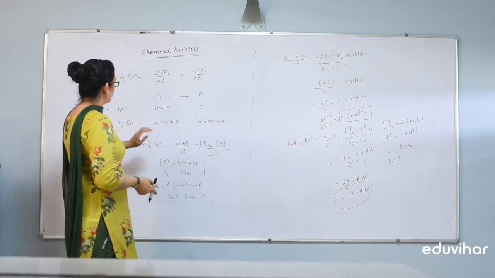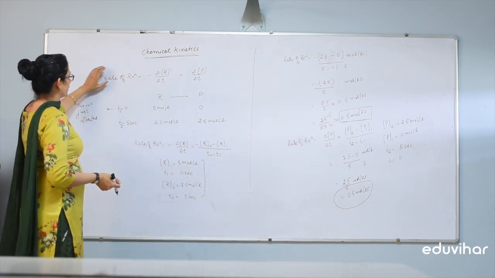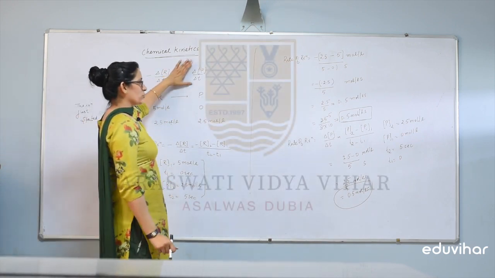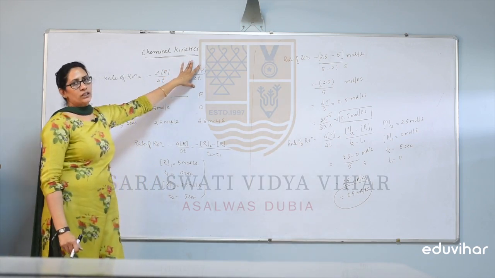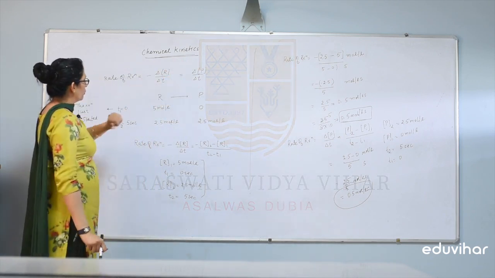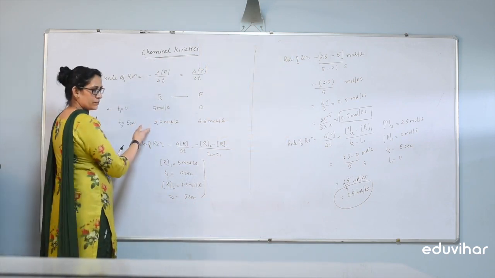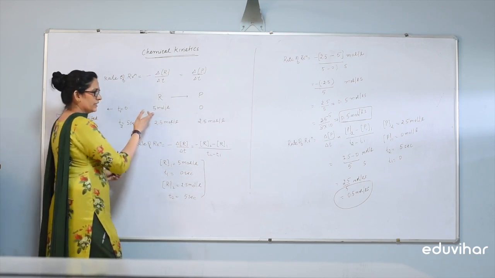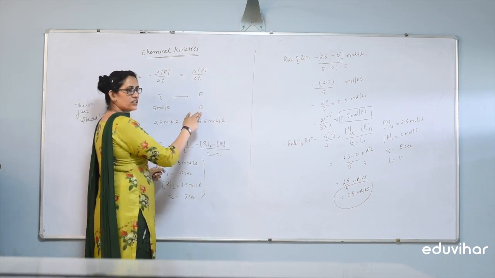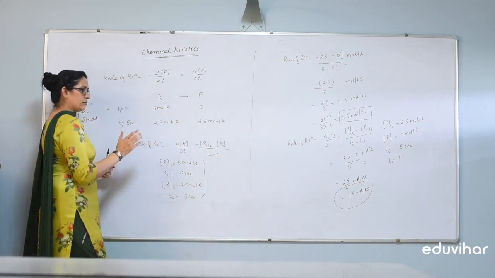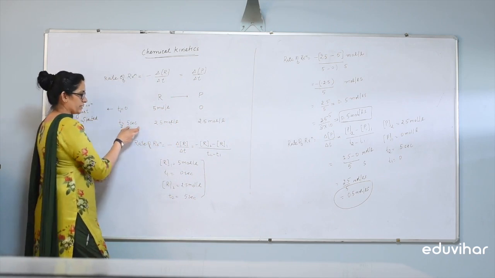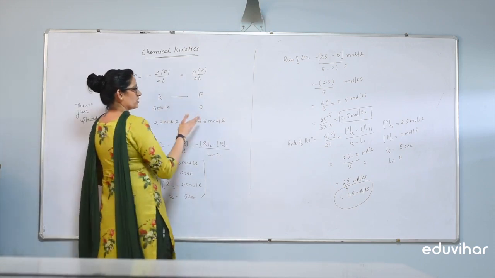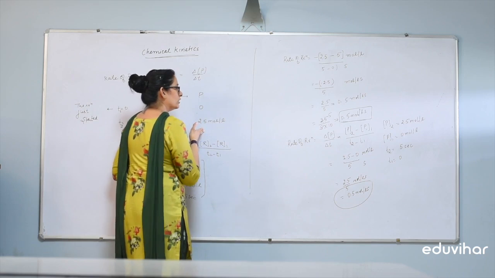I am again telling you this in terms of formula. Rate of reaction is equal to change in concentration of reactant with respect to time, that is also equal to change in concentration of product with respect to time. We calculate the rate with the help of some data. Let us consider the concentration of reactant is 5 mole per liter at the initial time, so the concentration of product is always 0. After time t, let us consider that time is 5 seconds, the concentration of reactant becomes 2.5 mole per liter, so the concentration of product again becomes 2.5 mole per liter.